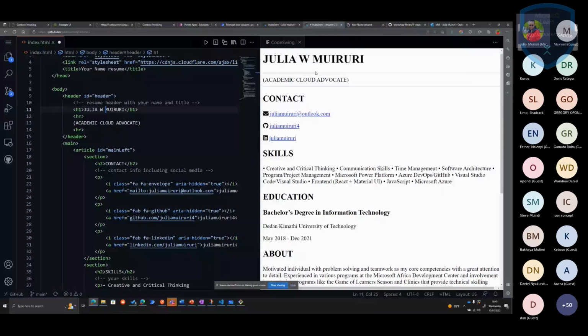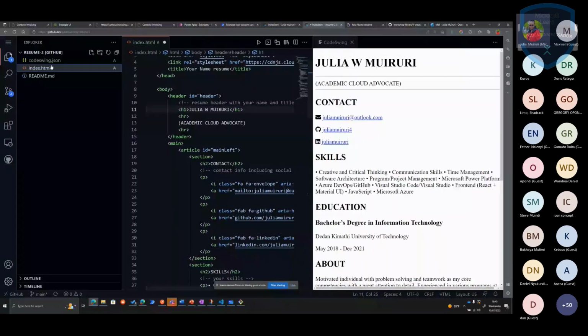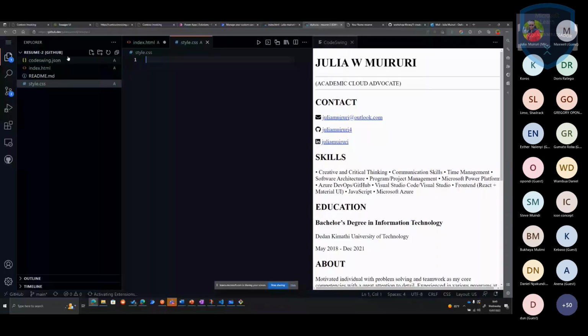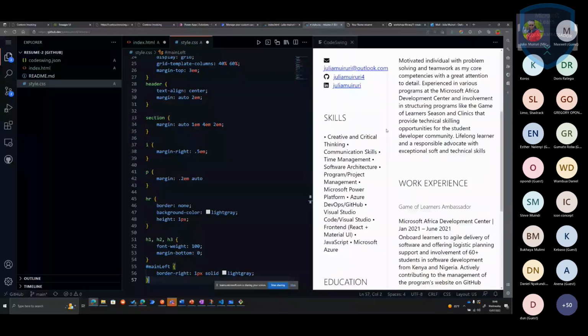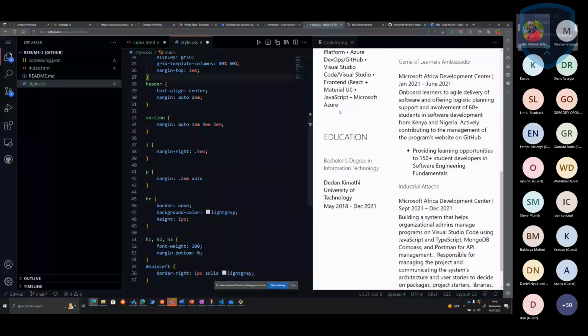I'll also add a second file. You're going to add a CSS file, and we'll just call it style.css. There's also the available code snippet on the link I've just shared. As I said, just one hour will be enough for you to do this on your own. It's actually an interesting thing. You can learn a lot. I'm just going to copy the CSS again, and you will see how that magically changes the outlook of that resume.